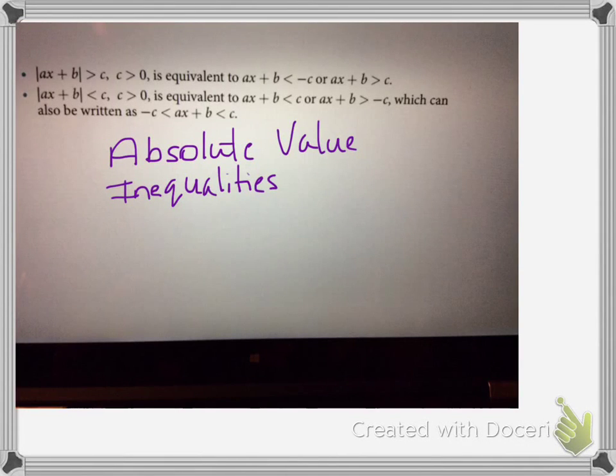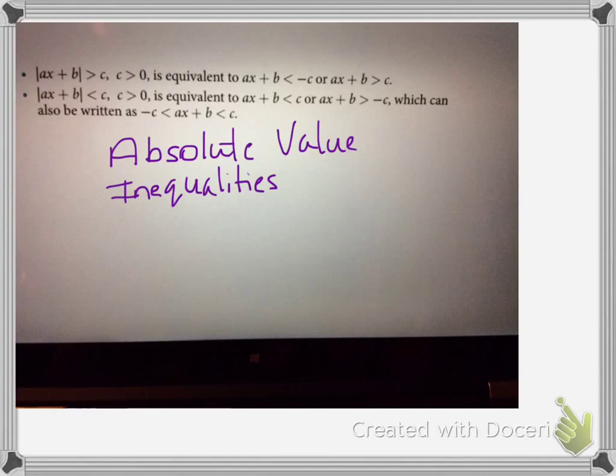Alright, this video is going to take us back to solving absolute value inequalities. I feel that we need to have a little bit more practice on this before we move on. Just a little reminder about how we solve these types of inequalities, our methods, the ways we set it up, and the ways we solve it.